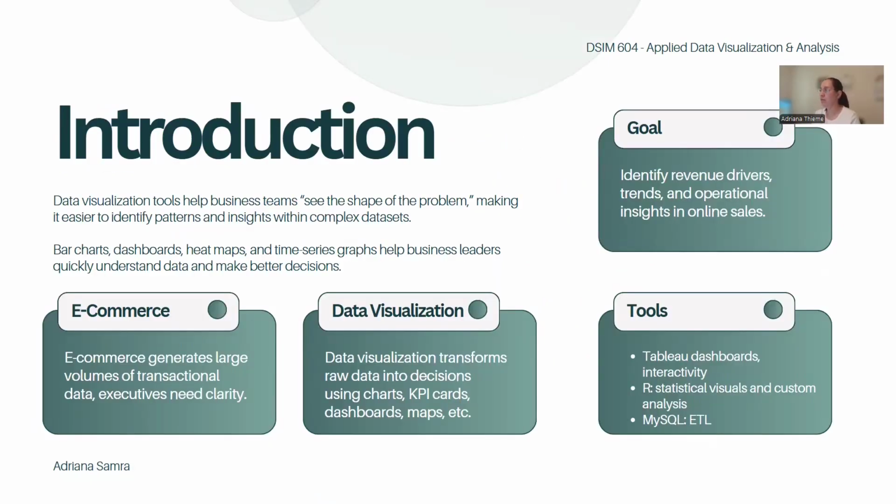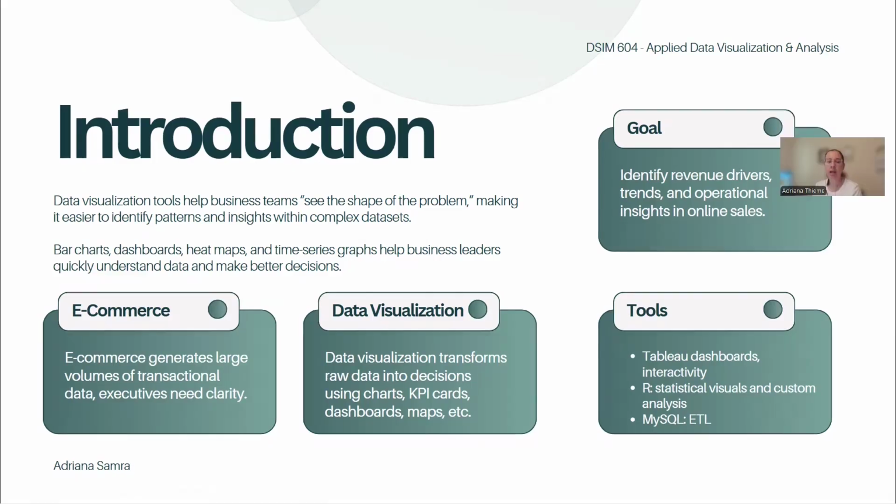The dataset of choice here is an e-commerce online sales dataset. I chose to work with an e-commerce dataset for my analysis because it clearly represents key metrics and analysis that helps identify trends in sales, customer behavior, and operations within an organization. So it's very closely related to real-world operations. Data visualization tools that we use in this project will help transform the raw data into decisions using charts, KPI cards, dashboards, maps, etc. And the tools we use to do that include Tableau dashboards, R statistical graphs, and MySQL.